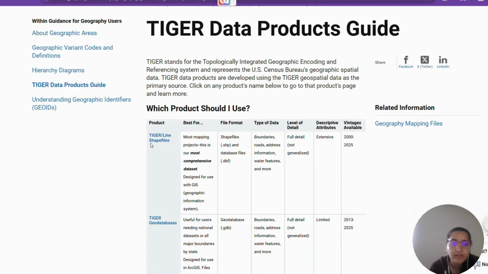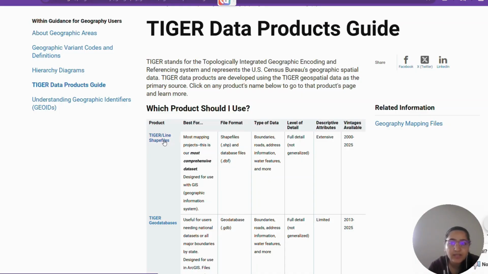For example, the first row is TIGER/Line Shapefiles. Most mapping projects use this, and it is the most comprehensive data set designed for use with GIS. The file format is shapefile, .shp. I commonly use this SHP extension file for my mapping as a shape file.